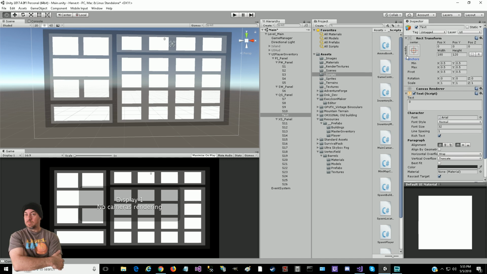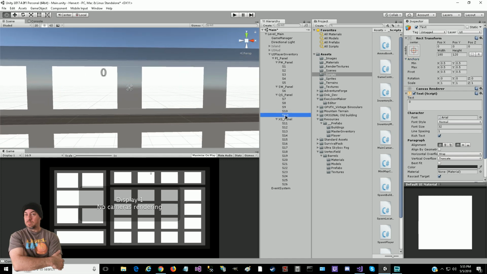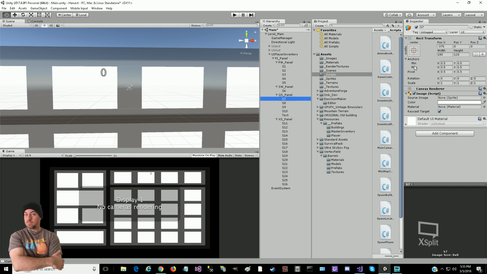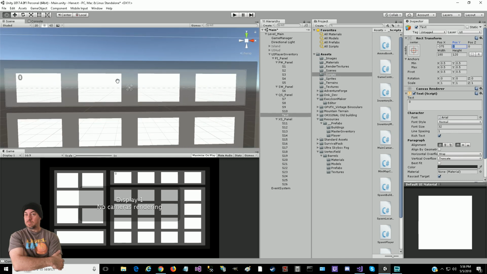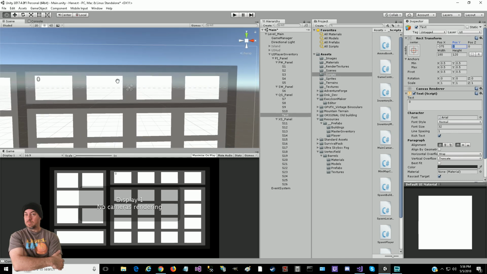Okay. And then this way, if we make it the same size as that, now on this box, let's get the position. Okay, it's negative 375, 0, and 0. So let's set that the same way. Negative 375, 0, 0. All right, so let's zoom that out a little bit. Okay, and that's actually perfect.